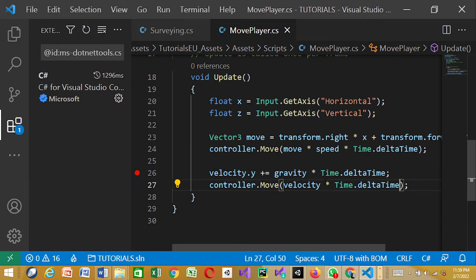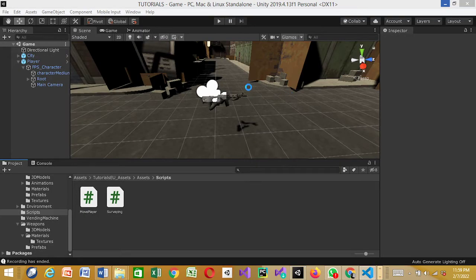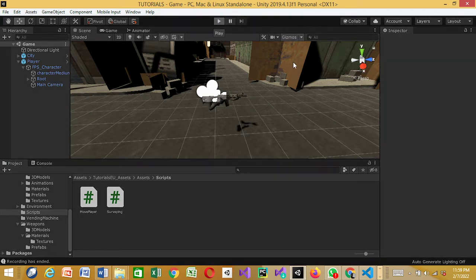Okay, so we're gonna save this first. After saving it, we'll head back to Unity to allow it to load first as usual. Then test the game. So now next we're gonna test to see if gravity actually works. We're gonna climb some objects and try and fall down.